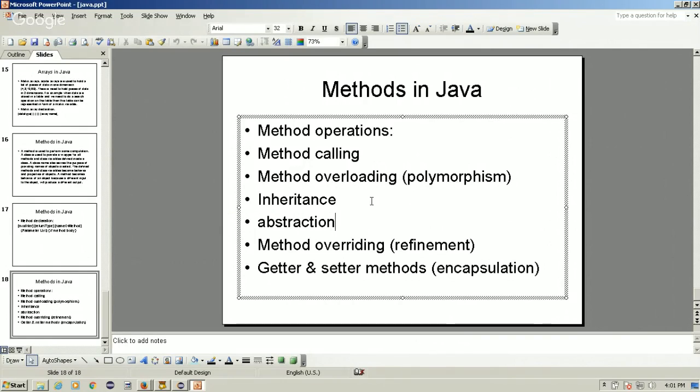The refinement concept is important from the view that generally in object-oriented programming, the program runs and it creates lots of objects.